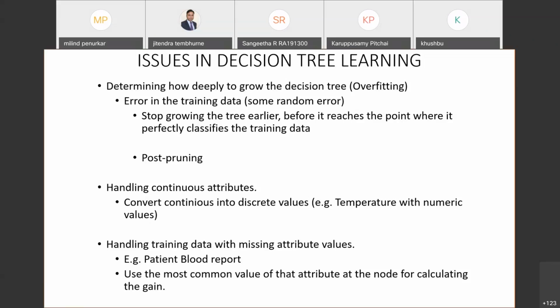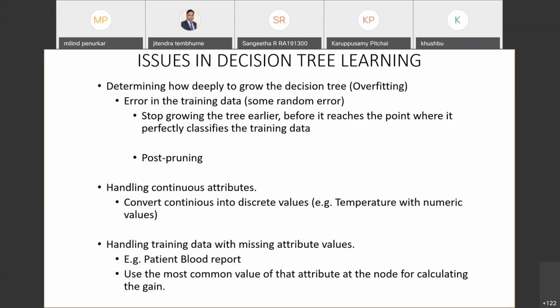Fine, and then we have missing attribute values, which I spoke about at some stage. Let's say we have a patient blood report and we do not have all the values. Some of the hemoglobin values are not there. Some of the CBC values, the count, is not there in some of the examples, and I still want to go ahead. So this becomes a bias. Some of the other attributes would have a strength that will take care of giving the result prediction. That prediction may not be perfectly accurate, but that's how it is.